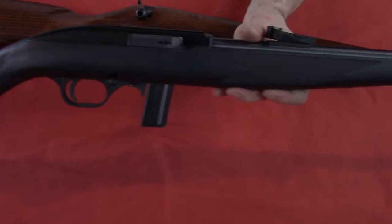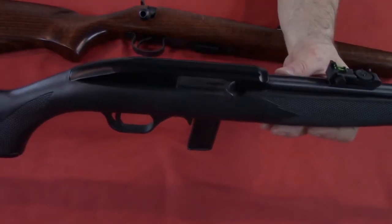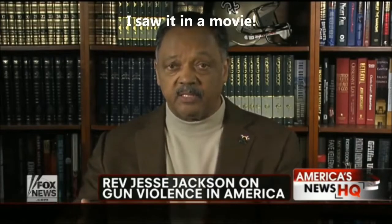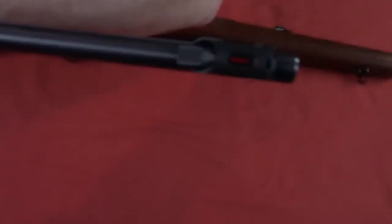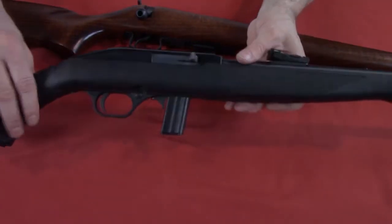And now here is your semi-automatic Mossberg 702 Plinkster. No, I'm sorry. Full semi-auto devil on my left shoulder. But you know, semi-automatic weapons are not just about gun control. This is about national security. You know that these weapons can shoot down airplanes. They can blow up railroads. And this one has full fiber optic sights. Easier kill. Not with a 22 long rifle so much.